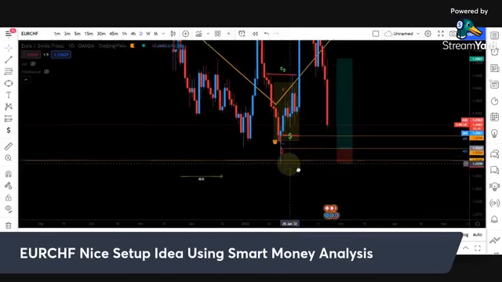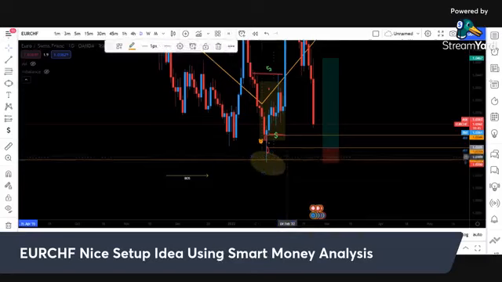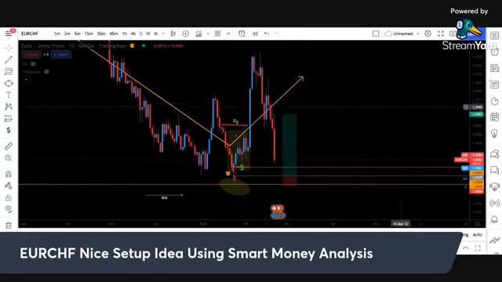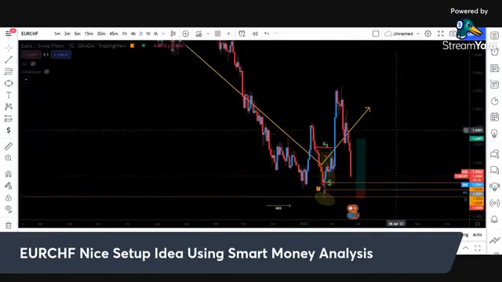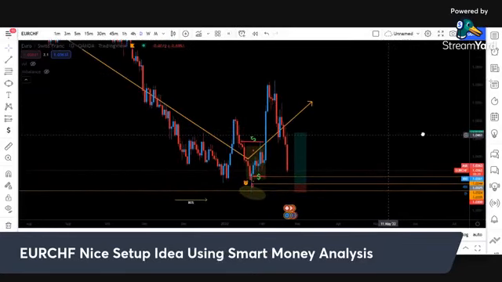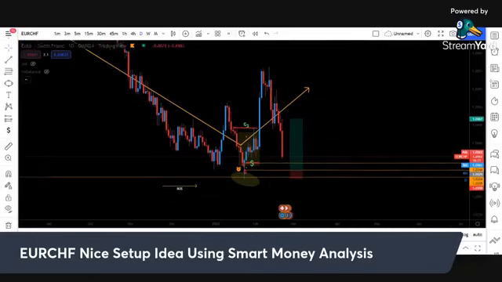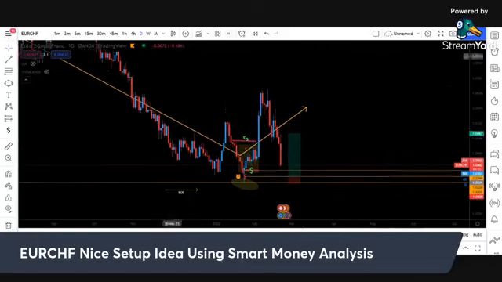So this doesn't happen by occasion. This is all the banks' algorithms, because they are manipulating the market. If you know smart money concepts, you are basically riding the banks' coattails. You're positioning yourself in their favor, behind their coattail, so you're more likely to win, and you basically follow where they're going. That's what I love about smart money trading, smart money concepts.